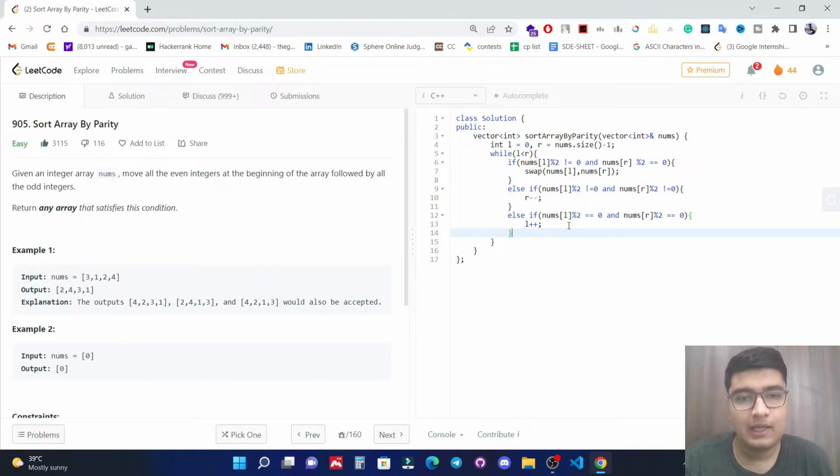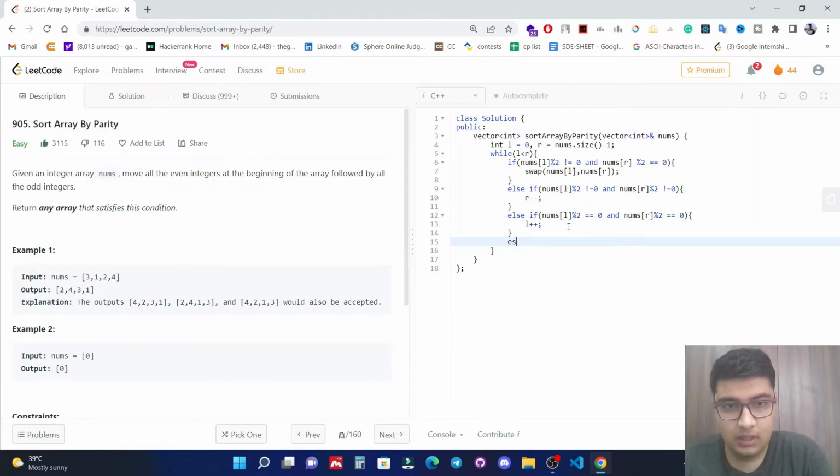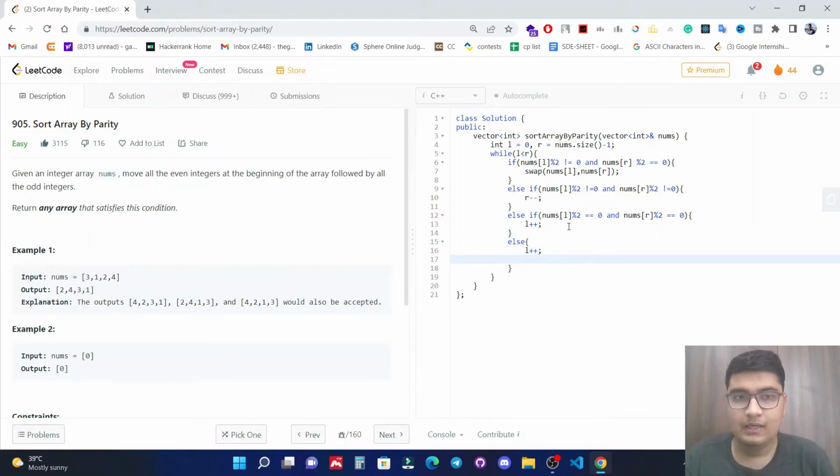Alright, at the end we just update l and r, because there might be a possibility that the left one is even and the right one is odd, so we just increment l and decrement r. At the end, just return nums from here.